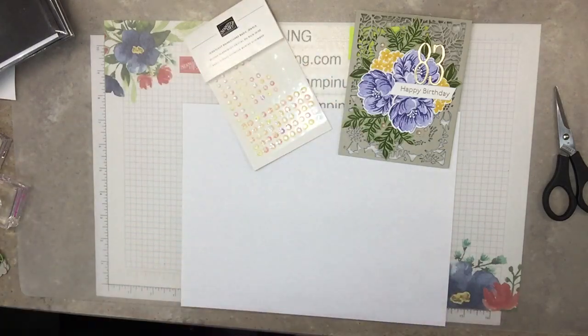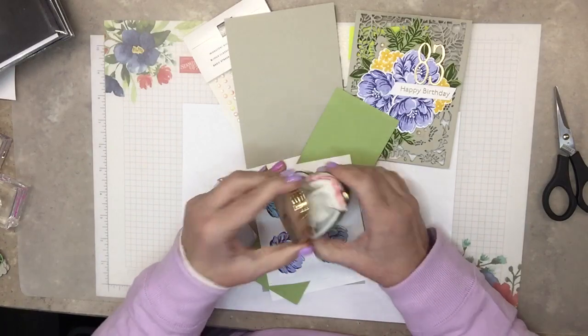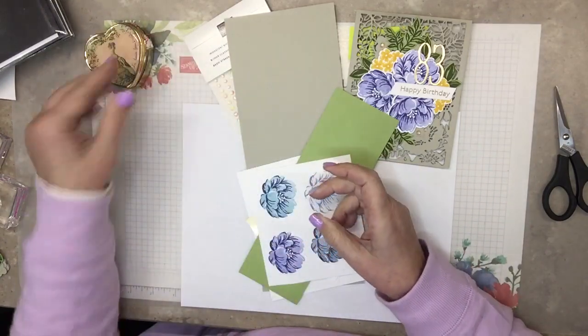Iridescent rhinestones. It's like, that's not too much stuff. We do need to use our embossing buddy a bit.